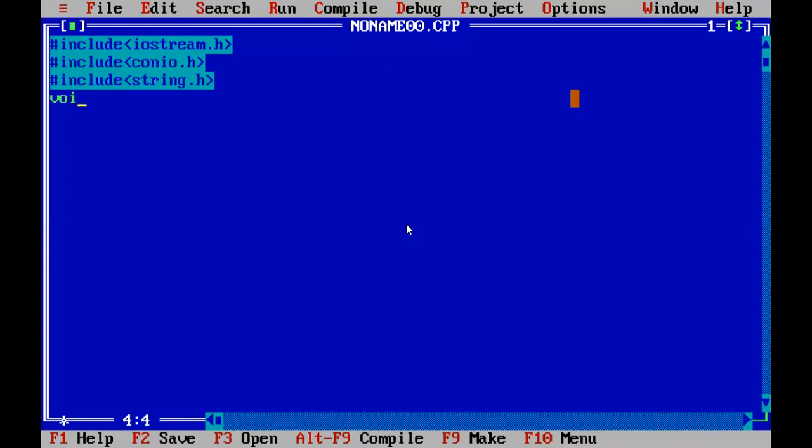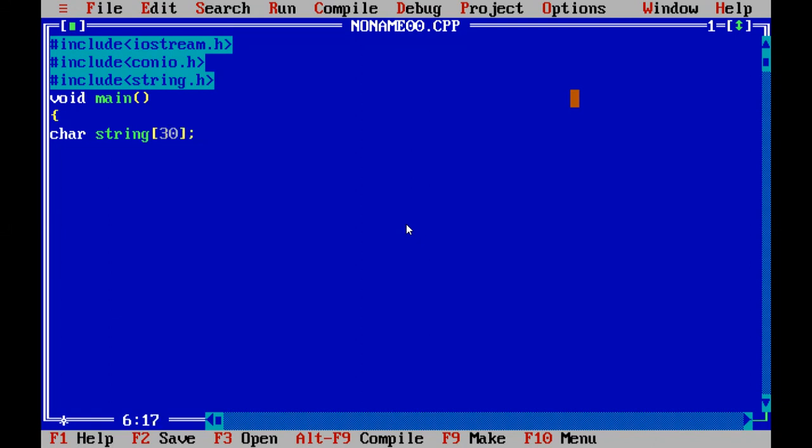In void main, because here we are going to find the string length using the function strlen, that's why we included string.h. Void main, and declaring one variable string, that is an array of characters, by specifying size 30.